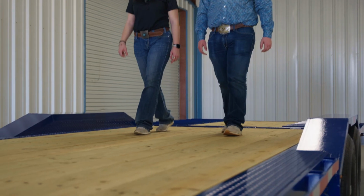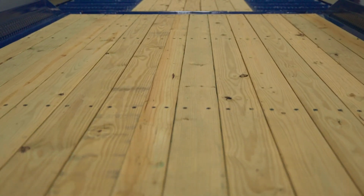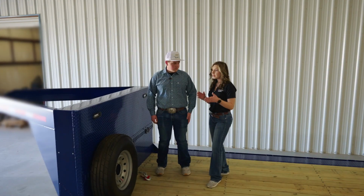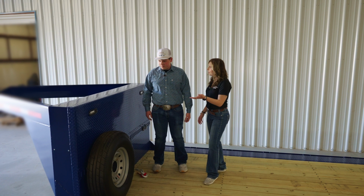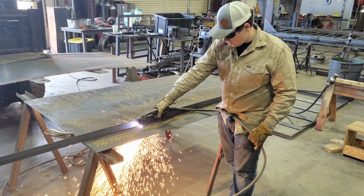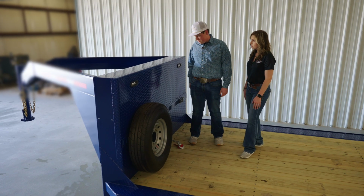Well, here we use some 6-inch lumber here. For load space, we got 102 inches wide worth of deck usable area. Okay, so now we're at the back of the gooseneck. Can you tell me a little bit about this area? Sure thing. We used some 1/8-inch diamond plate here on the back. That is strictly for looks. There's nothing cool about it, just for visuals.